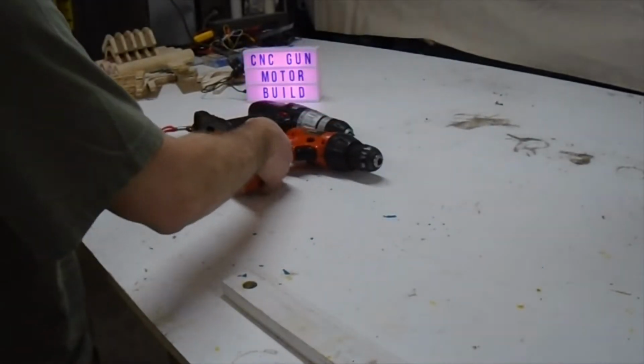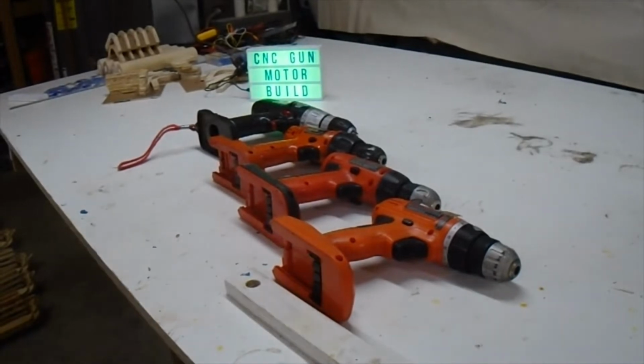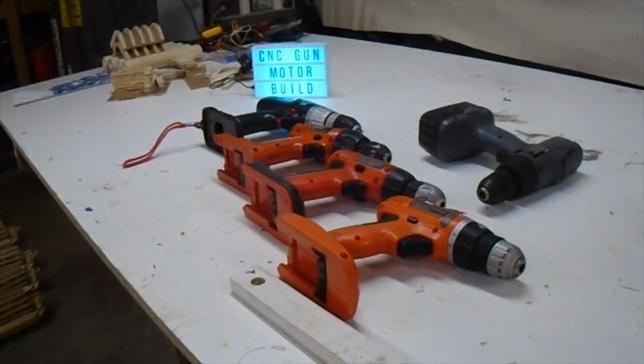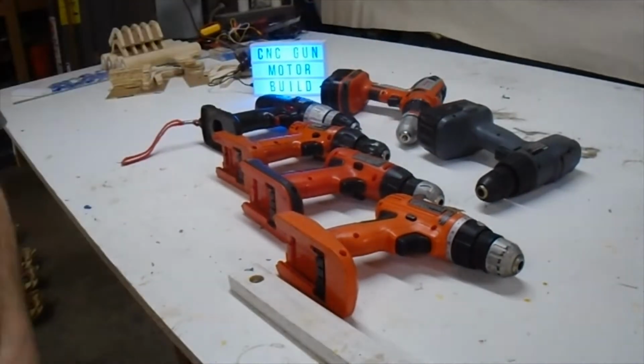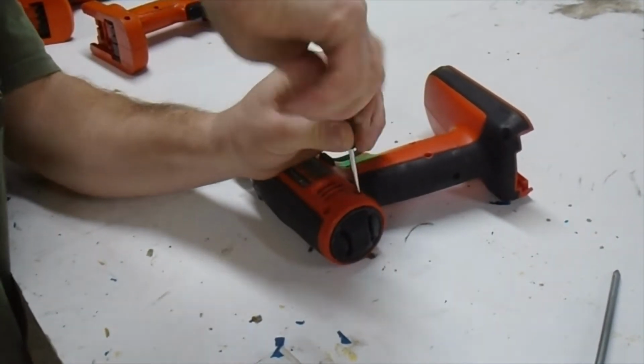As mentioned in the last video, we're going to go ahead and take apart a hand drill to get the motor out to create the motor for our rubber band gun. We will go ahead and disassemble and get this going.